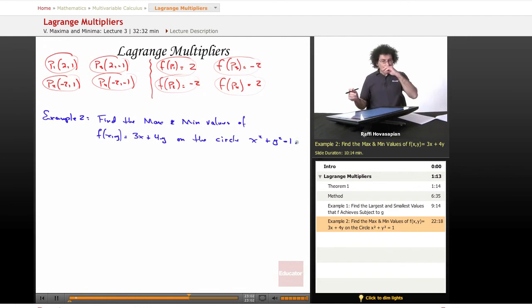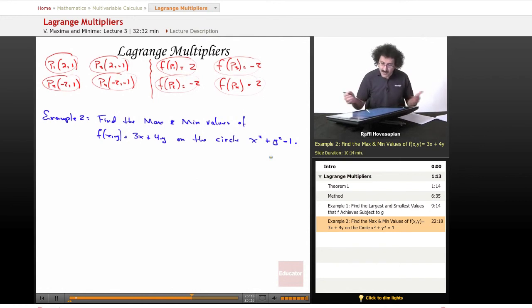Okay, so one thing you should know about these max-min problems, and we'll get more of a taste of this when we do some more examples in the next lesson, is that the problems are not written out the same way. Oftentimes you're given information that doesn't look like a Lagrange multiplier problem, but you have to extract information. In other words, sometimes you have to extract what f is, extract what g is. It's not always going to say find the maximum and minimum values of f subject to g. It's not going to be as explicit like this. But again, we'll see more examples of that.